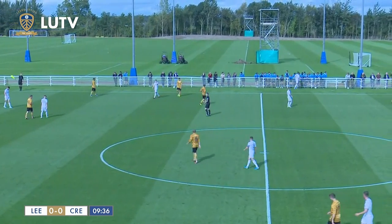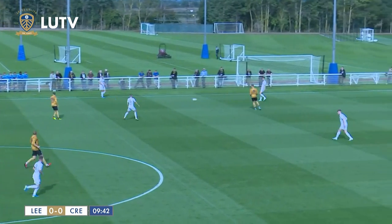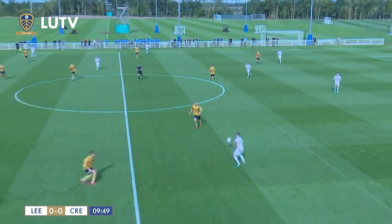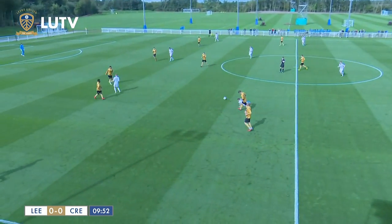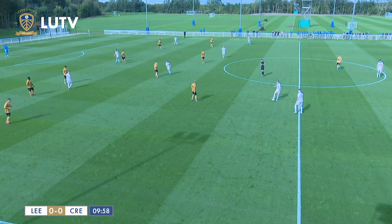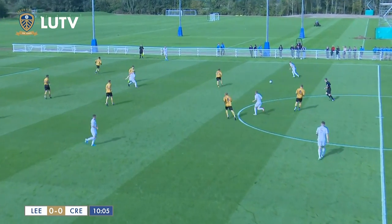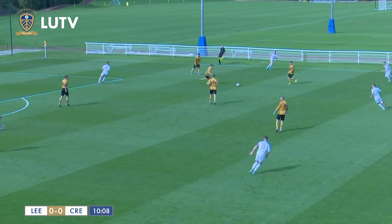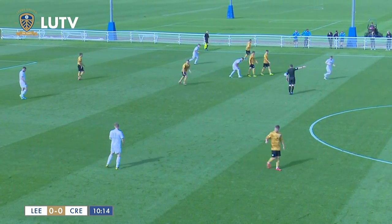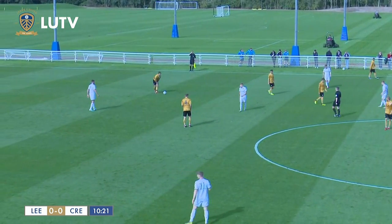They've won a throw-in now on the far touchline. Great work from Robbie Gotts. He's fouled as well. Stepped away, was going to drive into so much space. McCalmont now wants him to come a little bit shorter, which he does. Now he goes for the key ball in behind in the channel towards Clark. Then he makes a little bit of an over-the-top challenge according to the official. Good work just to make sure that Leeds can't be put under pressure and that free kick to be taken quickly.